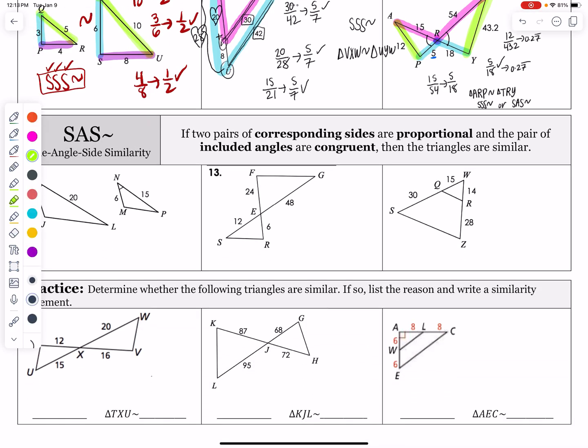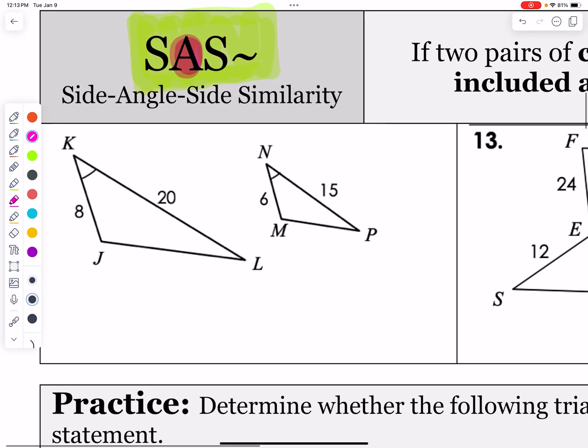All right, and then last but not least, we've got side, angle, side. Now notice, remember SAS, the sassy one, is where the angle is included in between those two sides. So it makes a sandwich, in other words. So how do I know who goes with the 8? So let's color code a little bit better than that. Hold on. Let's check the angles first, because if the angles do not match in between, then you could not use this shortcut.